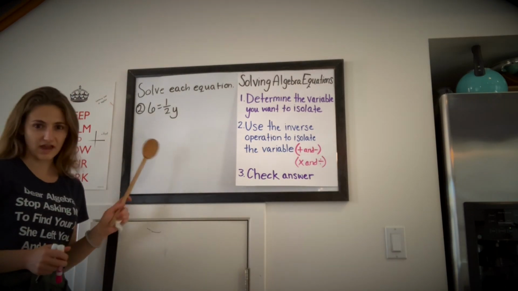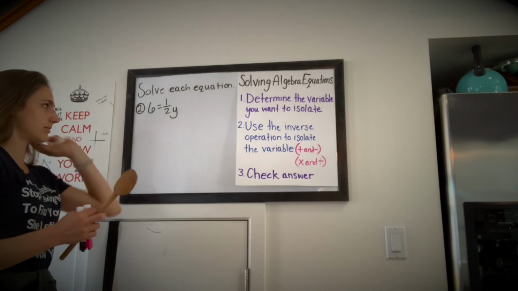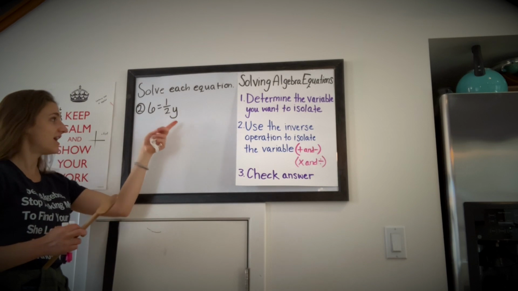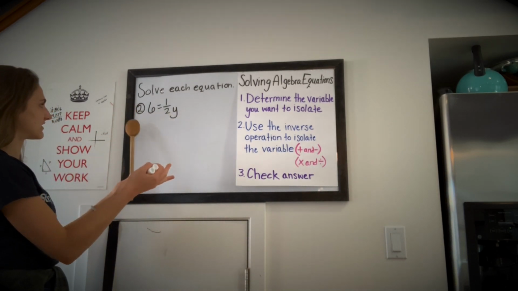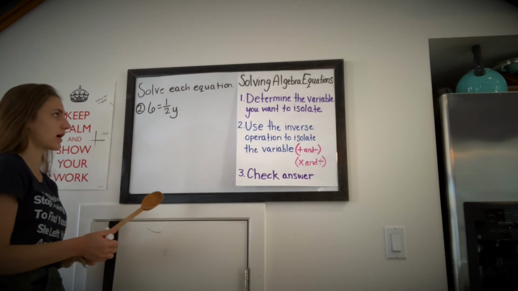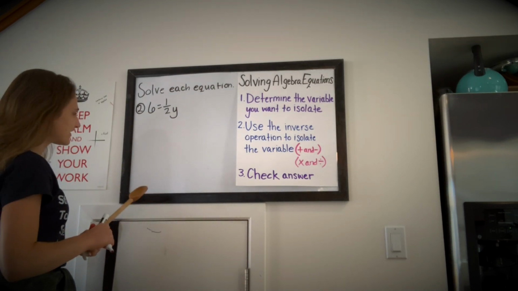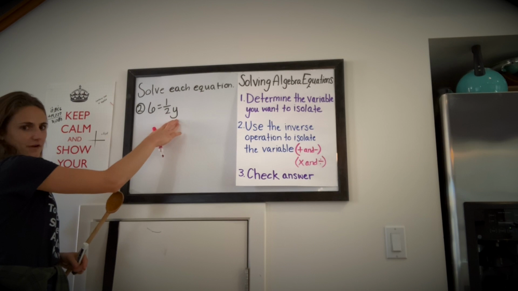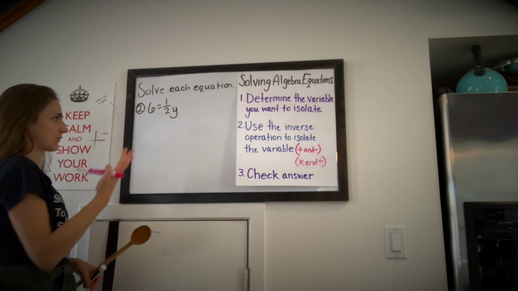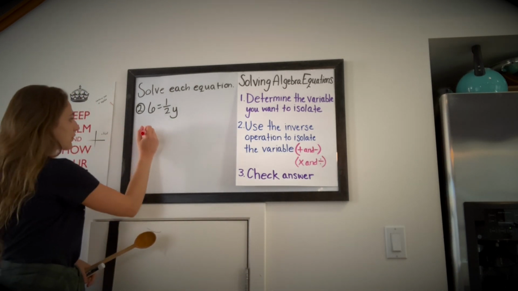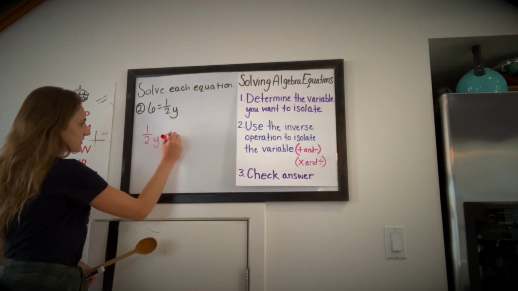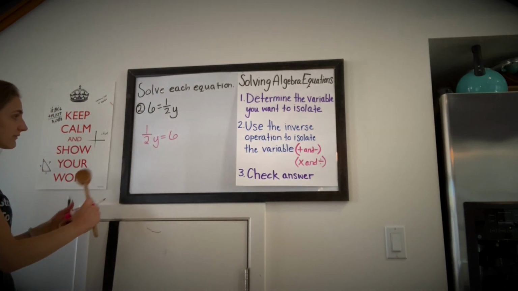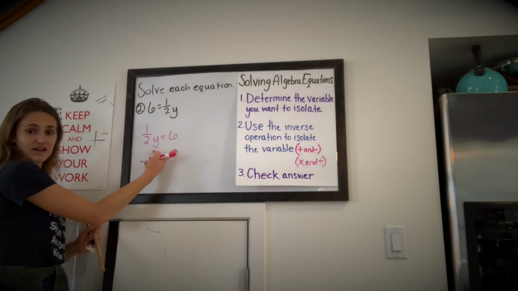Okay, let's look at our second problem. We have a lot going on in this problem. First, we have a fraction. And second of all, you might notice that our variable is on the right side of the equal sign instead of on the left side of the equal sign like it was in problem number 1. Well, personally, I like to solve for a variable when it's on the left side. That makes a little bit more sense to me. So I'm just going to flip the order here. I'm going to write 1/2 y equals 6. Okay, and we can do that. We can flip the left and the right side of the equal sign, okay?